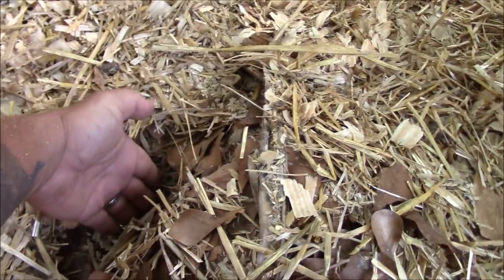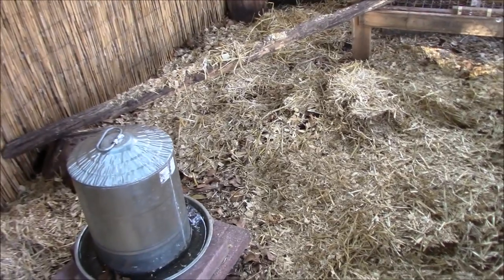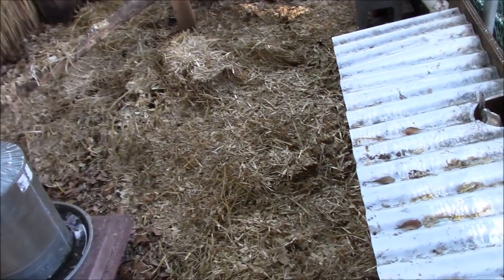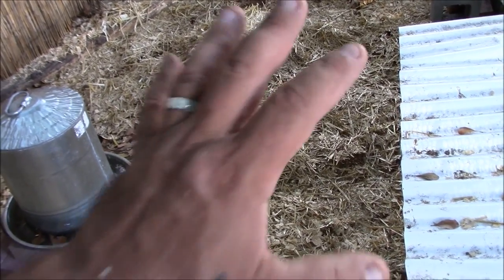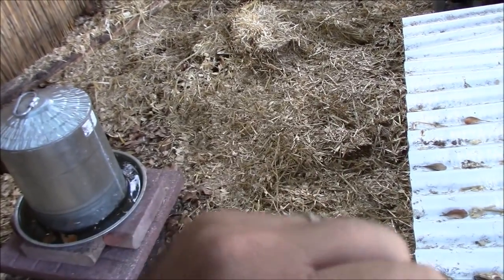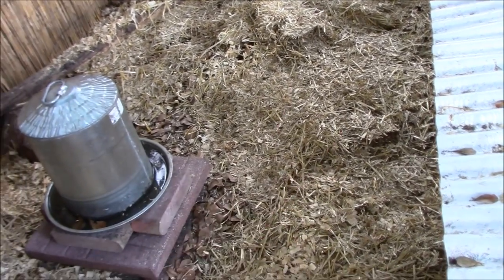Anyway, so yeah, we've got about four or five inches right now. So we'll just let that get all torn up and broken. It'll give them something to do. It'll bring in some little bugs probably that'll live in there, that they could eat. And like I said, I'll just add in my table scraps, my greens, my grass clippings, just everything in here.